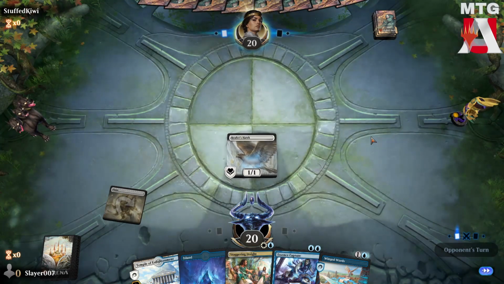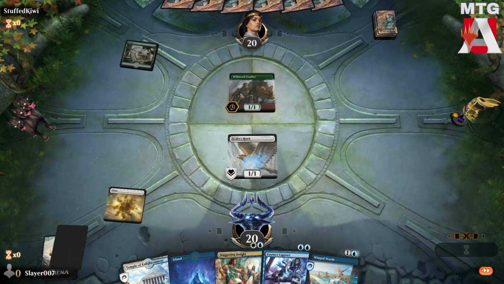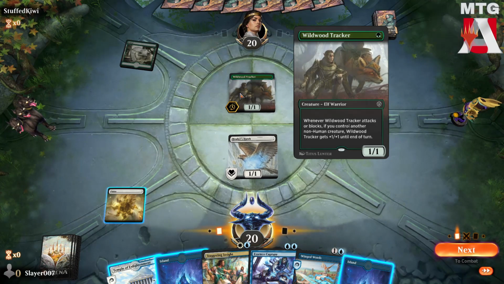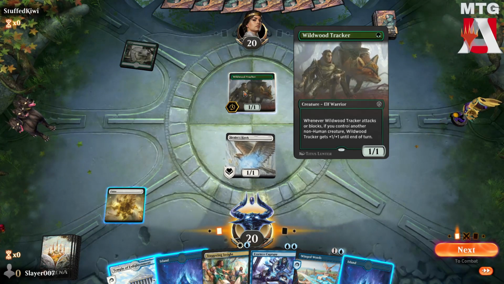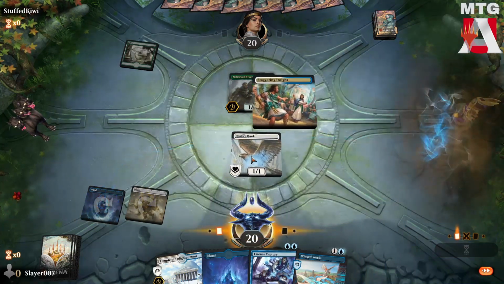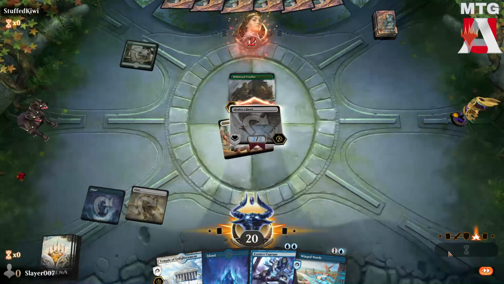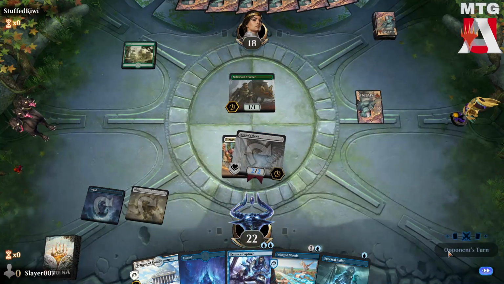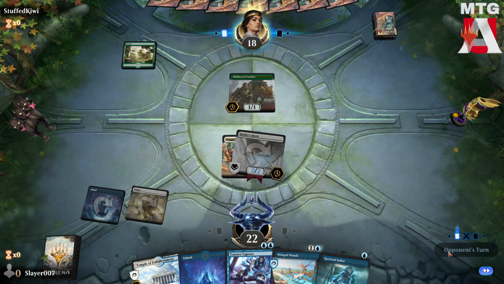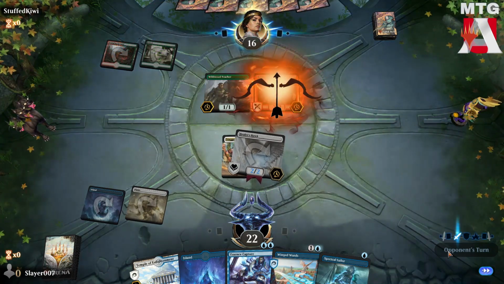Let's see what our opponent is playing. Alright, they play Forest and Wildwood Tracker. Alright, cool. So this is gonna get big. That is fine. We'll start with Staggering Insight here because our opponent's playing possibly like mono green, so I don't think they have a way to get rid of our Healer's Hawk. So as long as they don't have like a creature with reach, we might be okay.